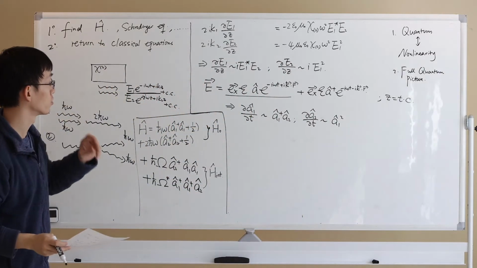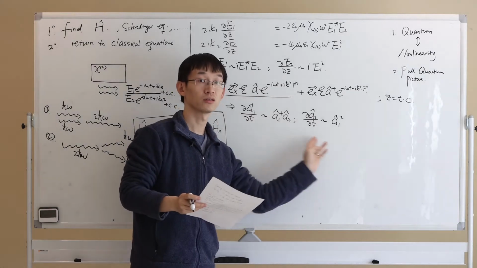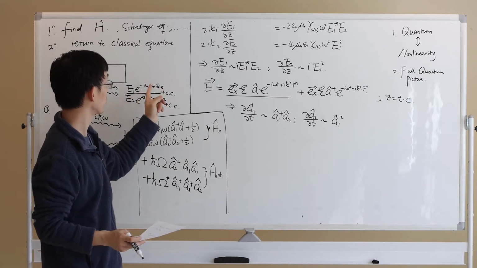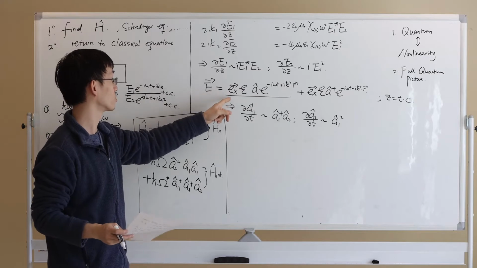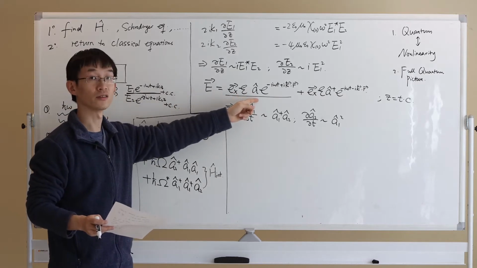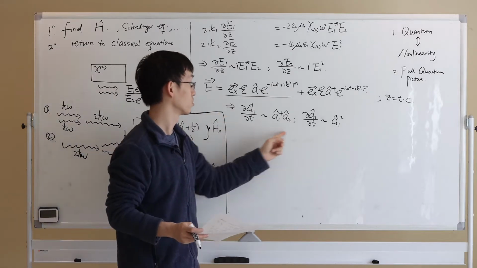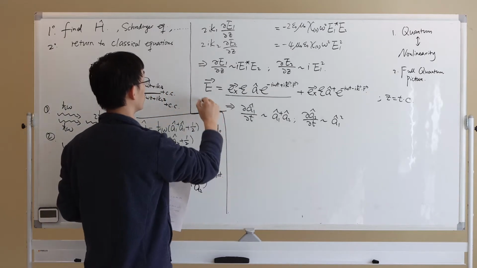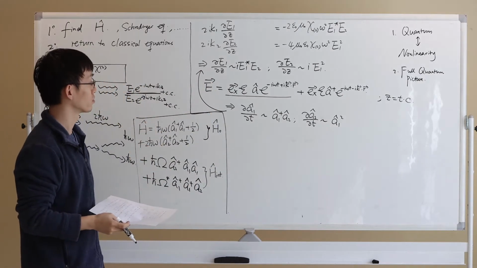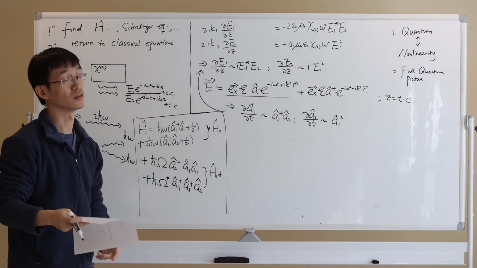Right. So if from the quantum picture you can derive an equation like this, then what you can do is make the comparison between the classical electrical wave and the quantum electrical wave, and then say, okay, this part can be replaced by E1 if there's enough number of photons, right? You can replace the operator with a number. Then you can move from this equation back to your classical equation. So this is actually a very standard way of converting between quantum and classical.